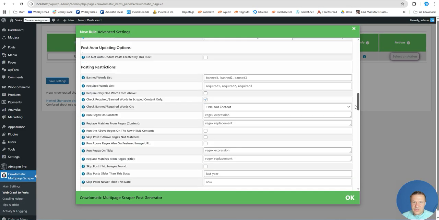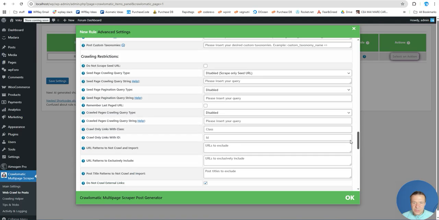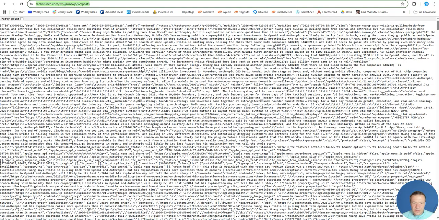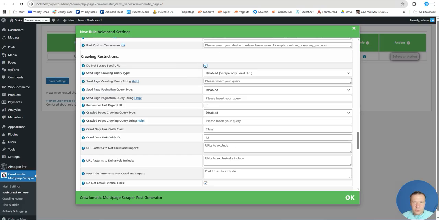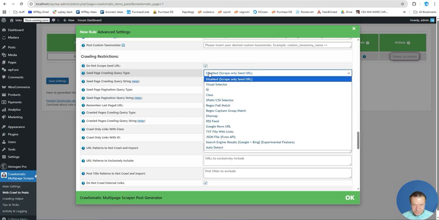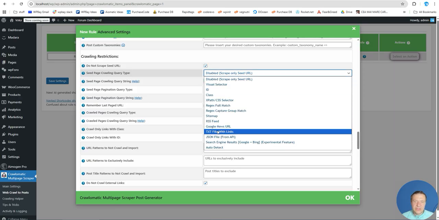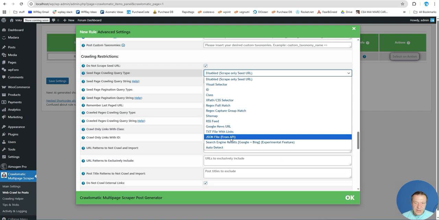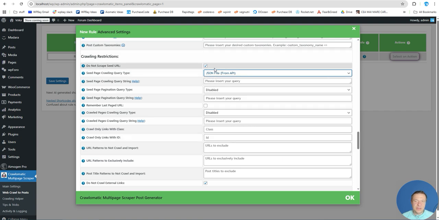So click settings and scroll down until you see do not scrape seed URL, because we don't want to scrape the content of this URL response. We only want to crawl links which are included in it. And here in the seed page crawling query type, select the new JSON file from API settings field.